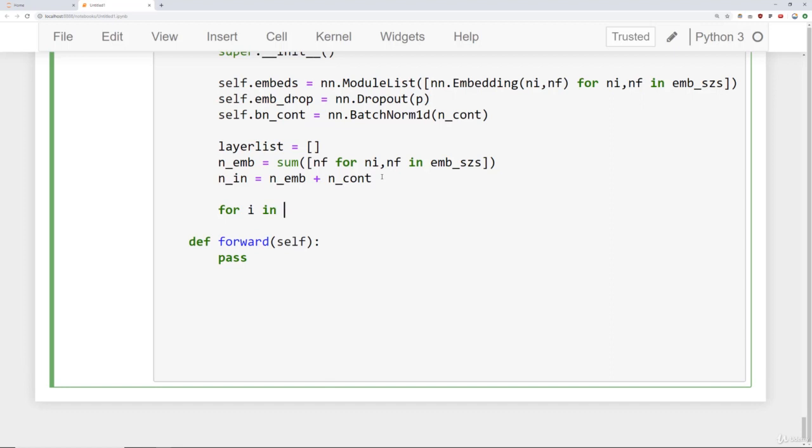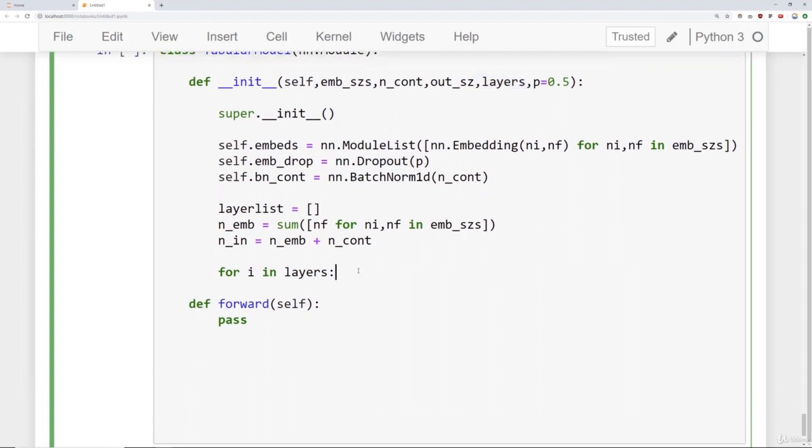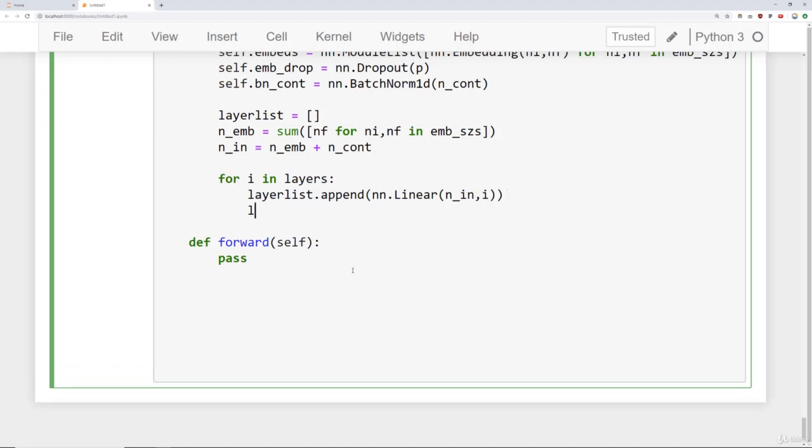So we'll say for i in layers, and here you get to define how many layers you want. But essentially, every layer will be the following. Go ahead and create a linear layer with n_in and i. And then grabbing that layer list again, go ahead and append a rectified linear unit activation.